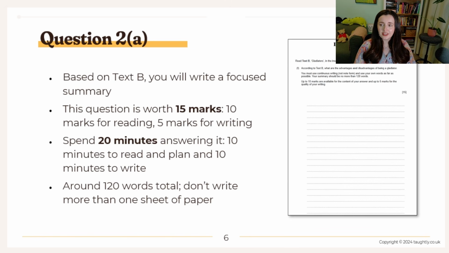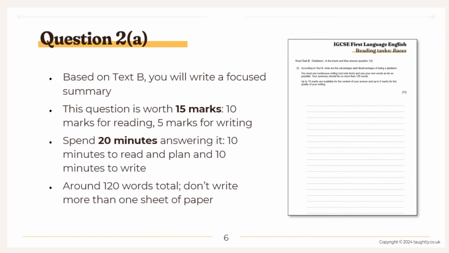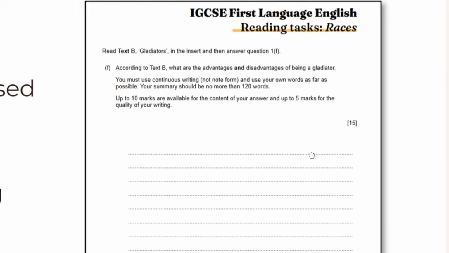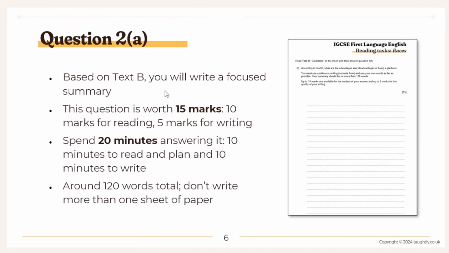So it will still look something like this over here, so you might recognise it. So you're going to write a focus summary. It will be worth 15 marks with 10 marks for reading and 5 marks for writing, and I recommend that you guys spend about 20 minutes to answer it. That's 10 minutes to read and to plan and about 10 minutes to write.